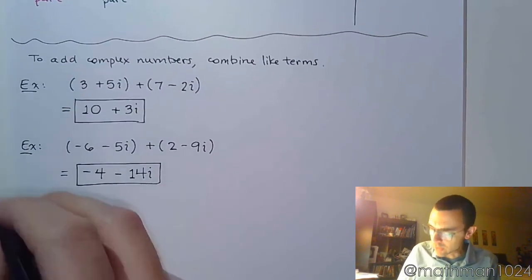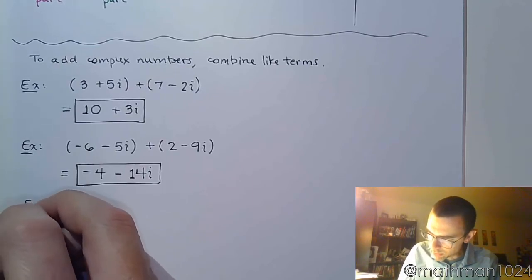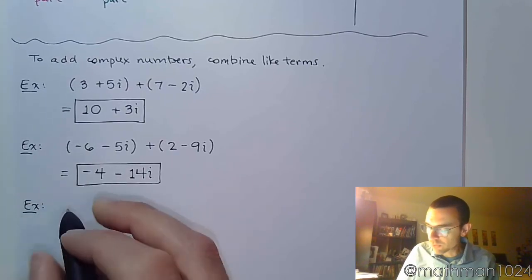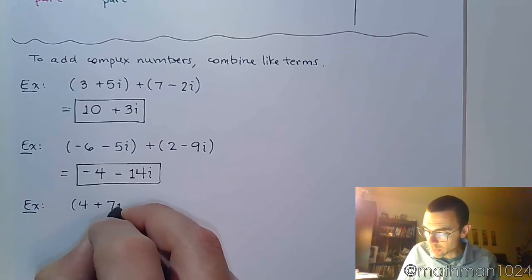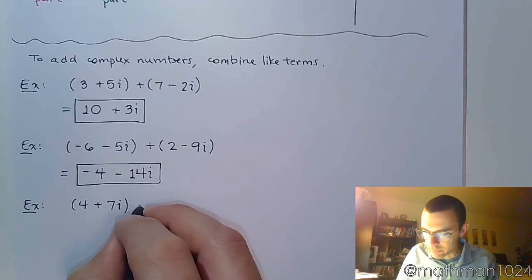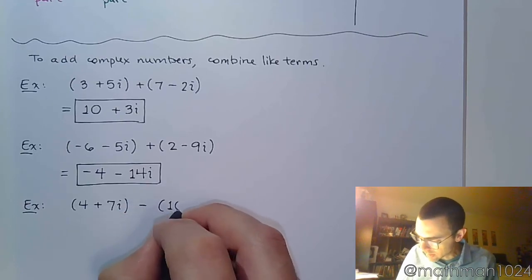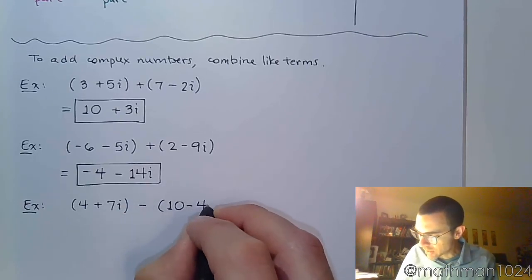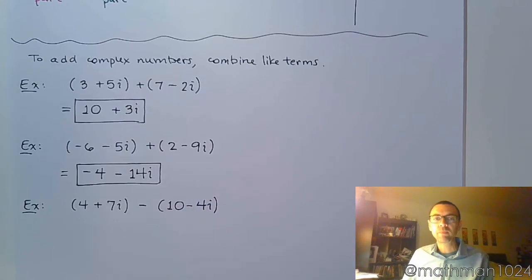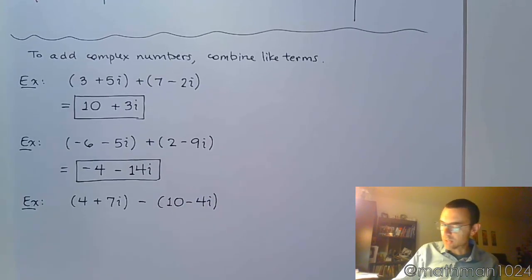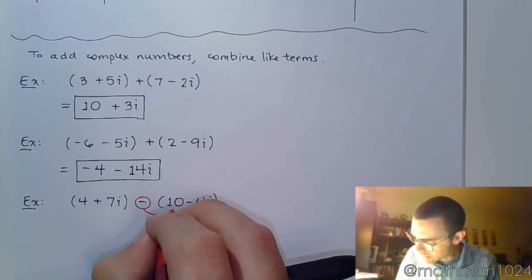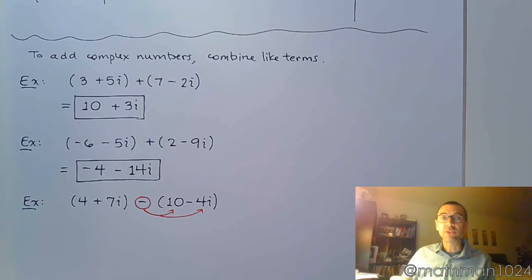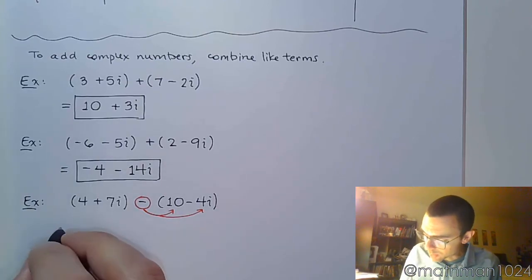Now what if we have to subtract? If we remember that subtraction is just a form of addition and we just have to rewrite it, I think we're going to be okay. So let's take 4 plus 7i minus 10 minus 4i. So you've got this negative here and what we want to do is to take this negative and distribute. Don't leave things in the parentheses here because it's going to throw us off. Go ahead and distribute and rewrite this problem.